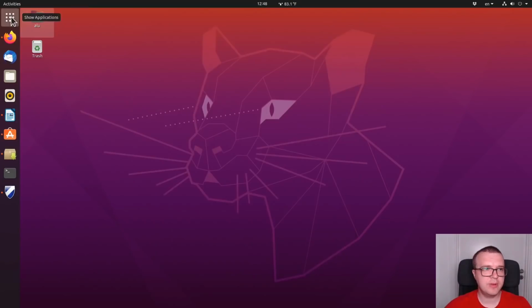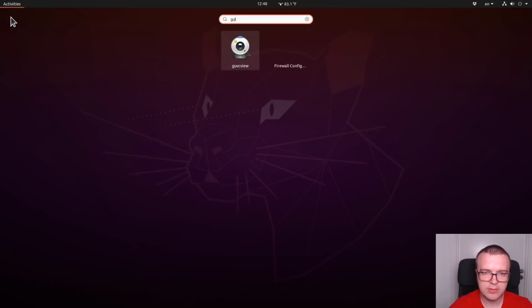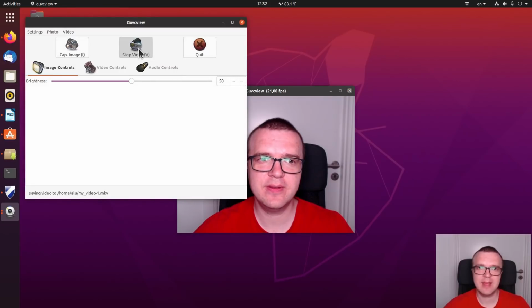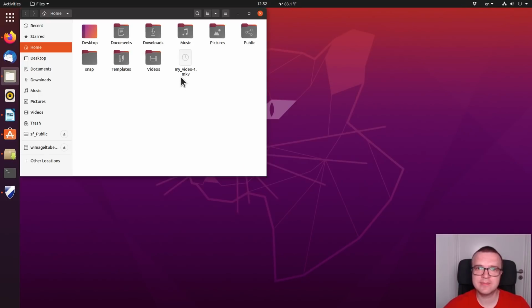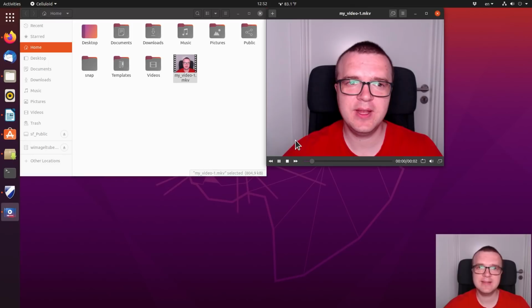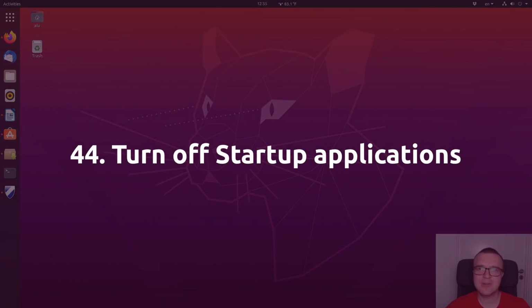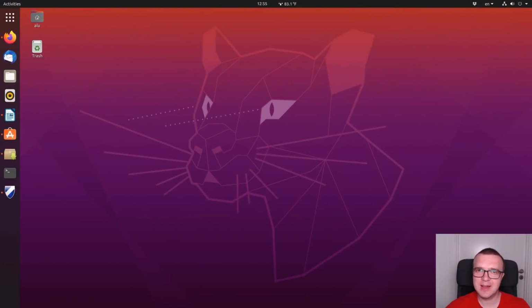And if I open GUVC view, it recognizes my web camera automatically, as you can see. And also if I record a video and then play it, I can see that both the web camera and the microphone work correctly.